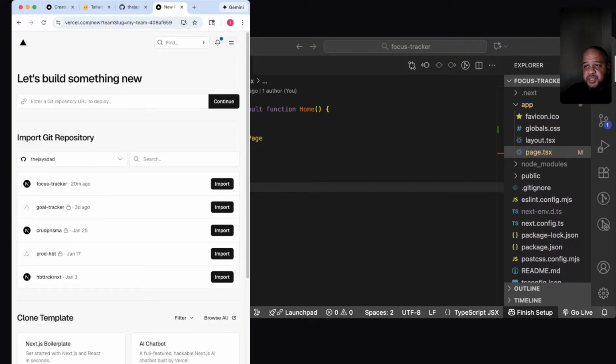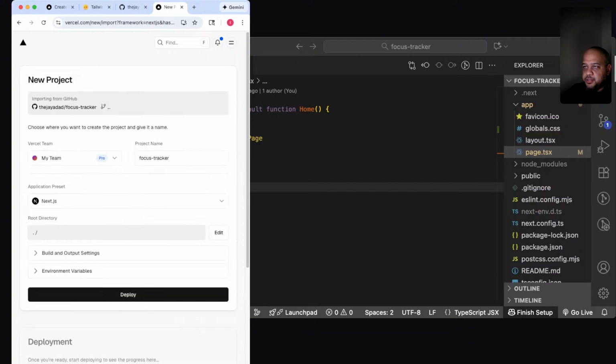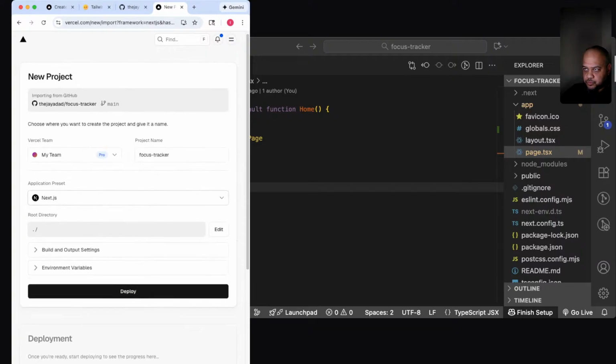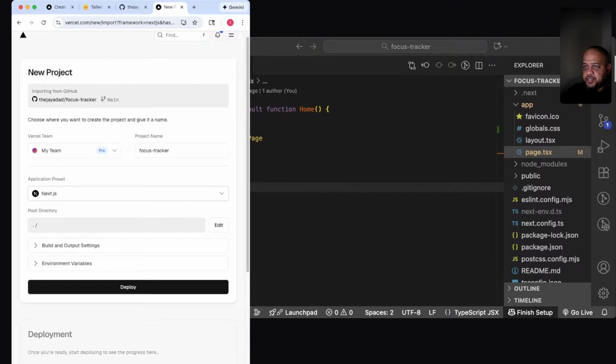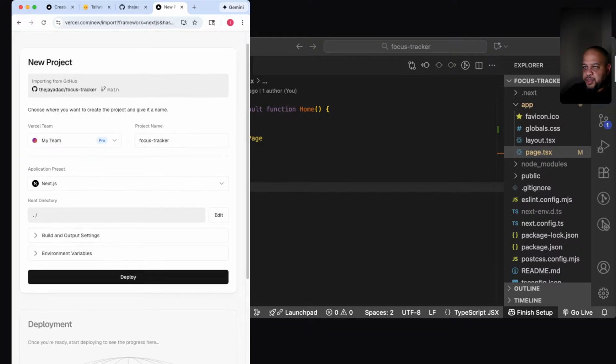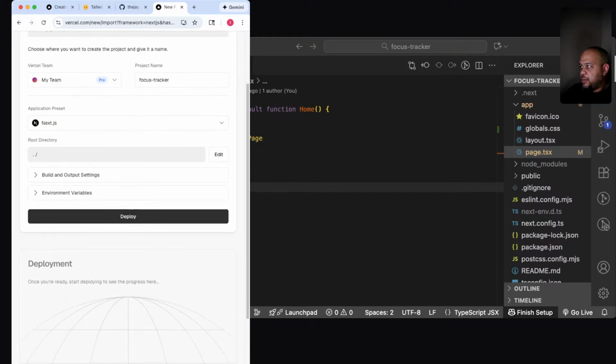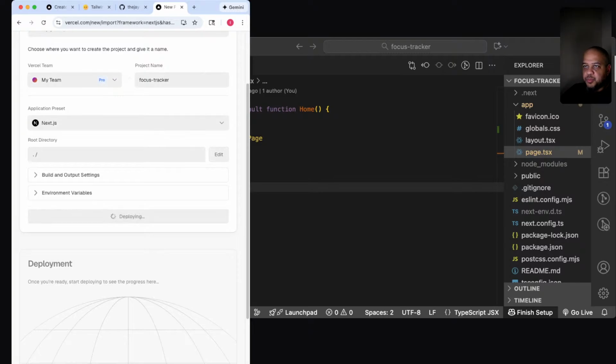And our most recent is this focus tracker. Let's import it. This is the name of our project. It's pointing at the root directory. In a moment, we'll update it with the environment variables, but for right now, this will suffice. And we'll just click deploy. Give it a few minutes.